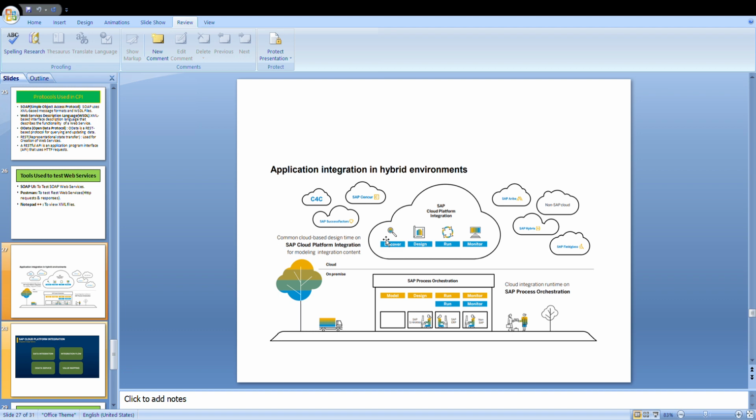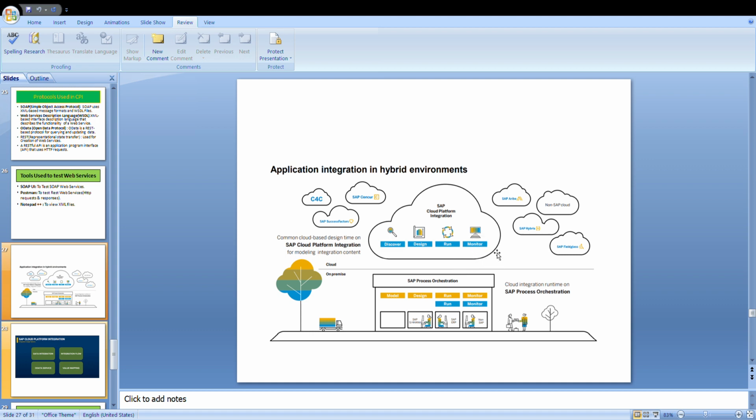In discover, we can see the existing iFlows. In design, we will design the iFlow with various tools available within CPI, like content modifier, map step, then using various adapters like SuccessFactors adapter, SAP adapter, Ariba adapter. Then we will run the iFlow in the run step.